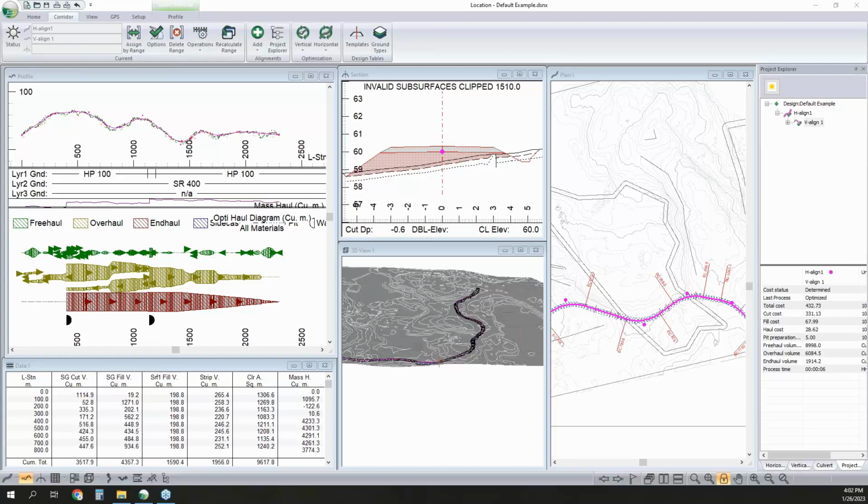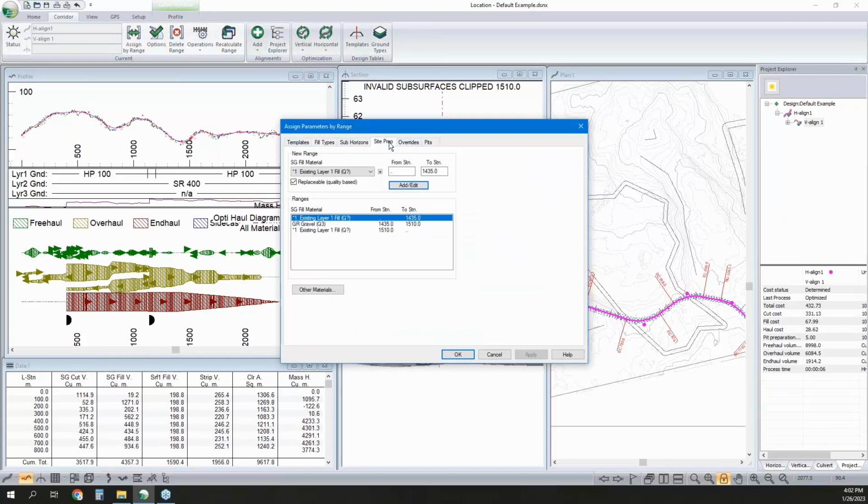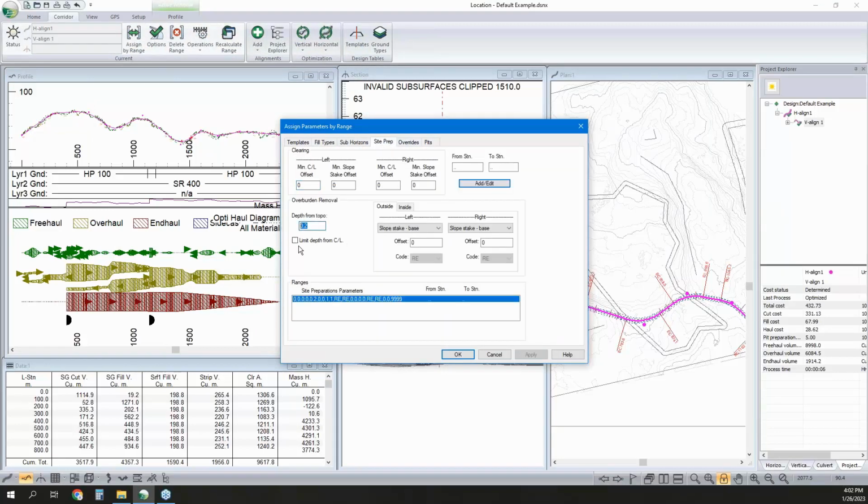Let's start with the first one. Can the stripped material be defined as the volume between two surfaces? I'm not 100% sure I understand the question, so I will take my best stab at it. Now, the stripped assignment here, to report that as overburden removal, we've got that assigned here.